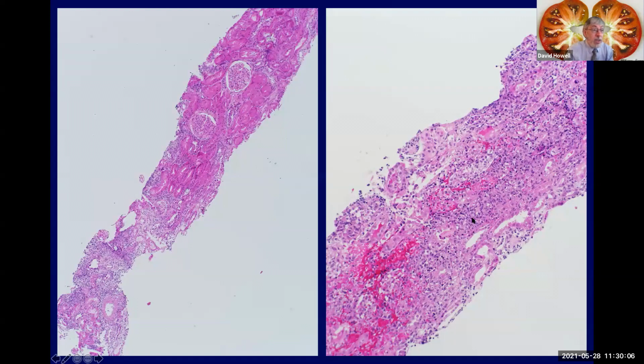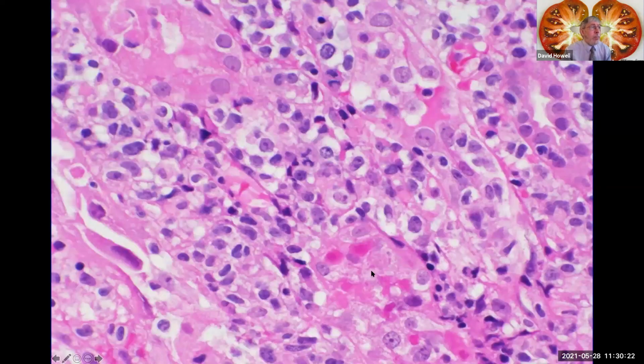And remember, on the H&E stain, nuclei stain blue. So there's too many nuclei here. This could theoretically just be an inflammatory infiltrate. It could be a very focal form of transplant rejection, but it's sort of an odd pattern for that. We worry that it might be something else.